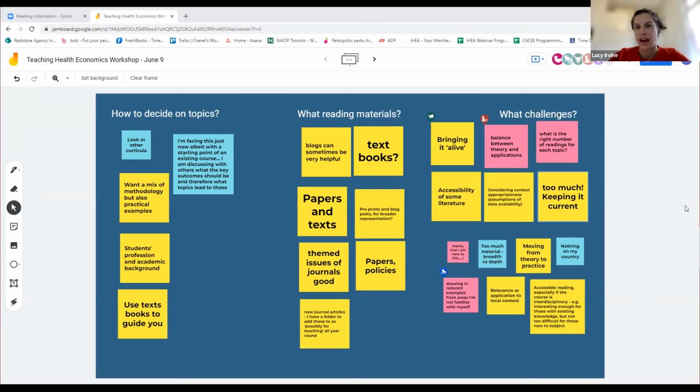So I think being aware of how context can show that these models need to adapt to development as well as geographical or cultural context.